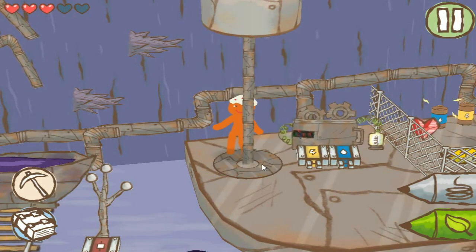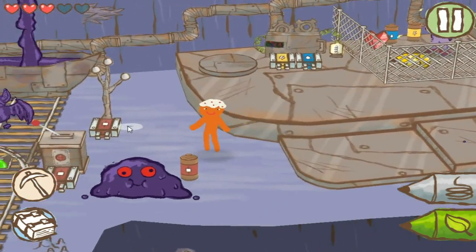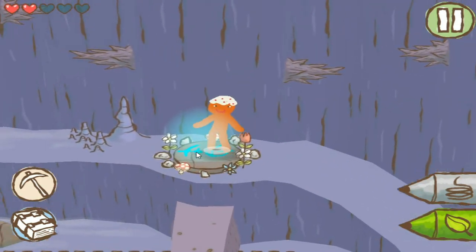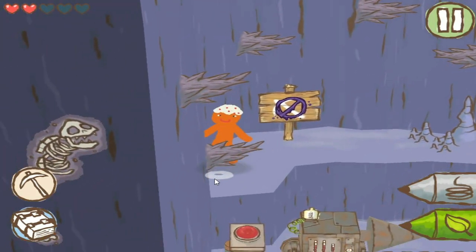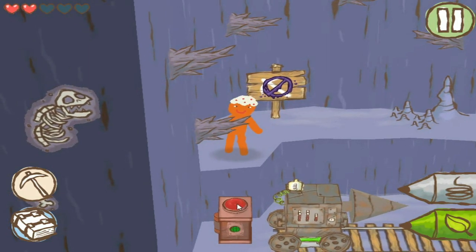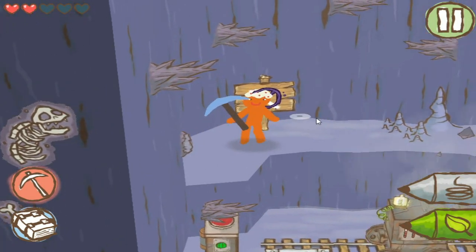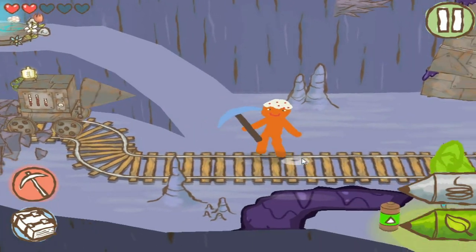No! Okay, guys, once again, I looked it up. I was too confused. People get really confused on this level, apparently, and it's so simple. Basically, when you come down here, instead of going down, you go this way. And here we go. Here's a button, right? Okay. Come on. Press. There we go. Awesome. So now we've got the drill back. This is going to be a big help to us.